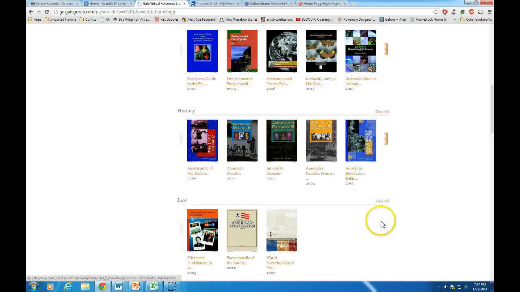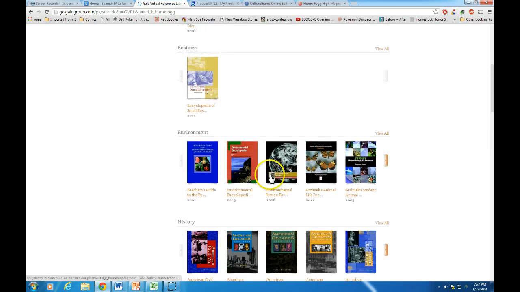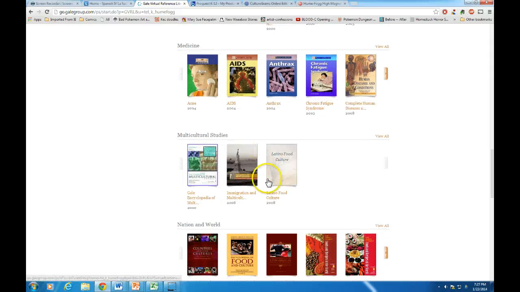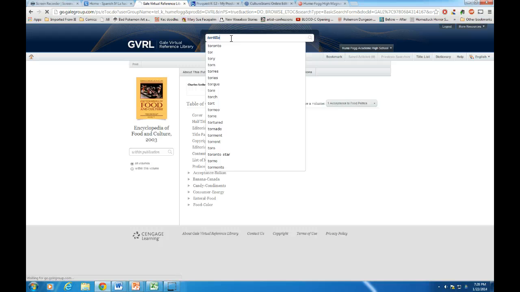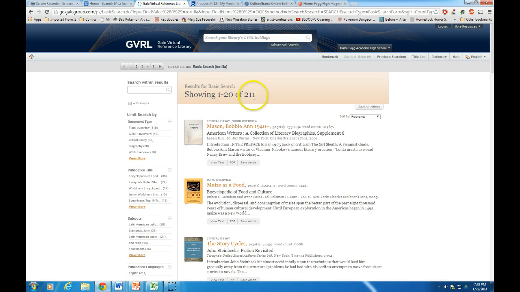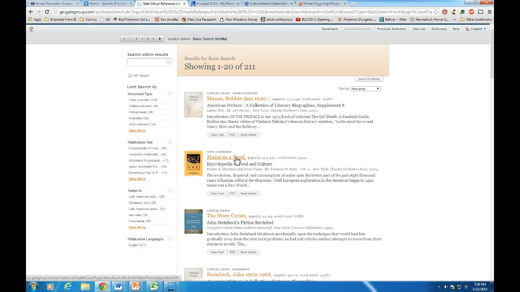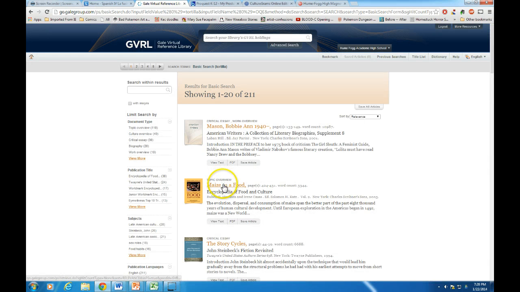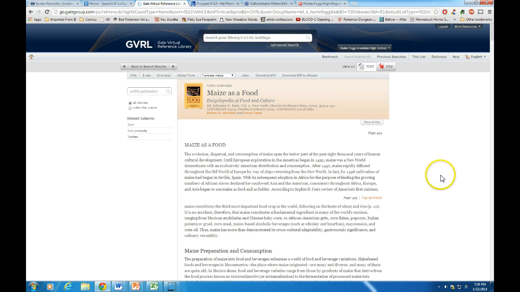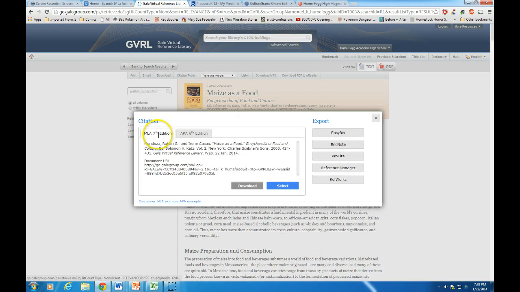In this case, you might go directly into one of the encyclopedias, so you can actually click on a certain one. So if I wanted to, I could click into this one. But then I can also search up here for a topic, and it may or may not come up like this, but you can try this out. So in this case, I did get a hit on tortilla, and it's going to talk about the history behind that. A great thing about these sources is that they do come with citations. So if I was going to use this, I would just go up there and click on citation tools, and then it would have a citation in there for me.